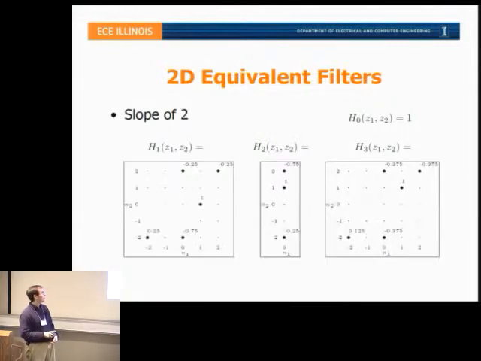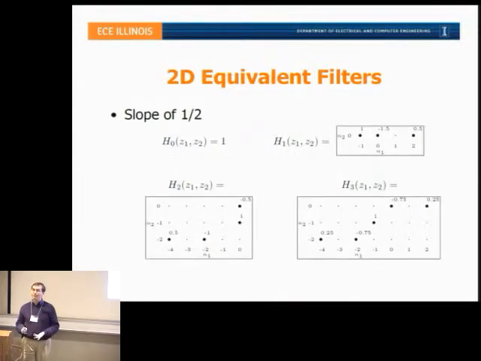You can do this whole thing for a slope of something else. Say this is a slope of 2, so I go over 2 pixels and up 4. Again, they're small filters, and they're aligned along the slope of 2 that you designed in it. So they're small and not isotropic. You can also do this for another example of 1/2. You can see that it's at the angle of 1/2.